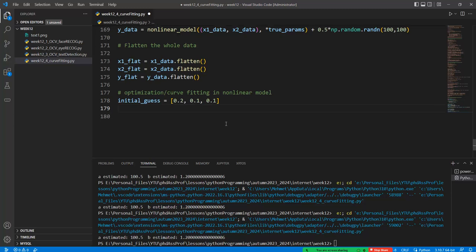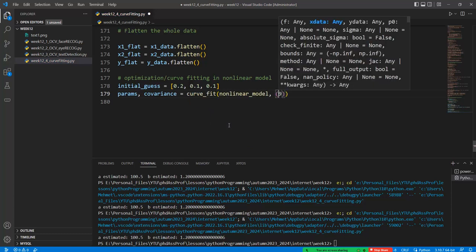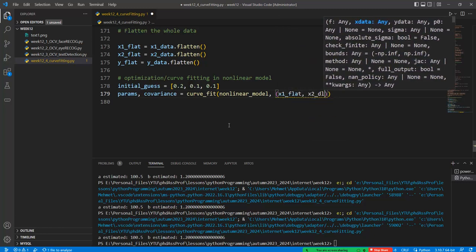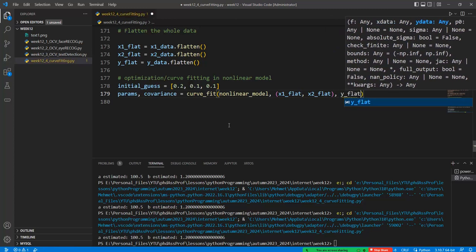And we should apply the params and covariance, which must be obtained in here because we have the two-dimensional data, and curve_fit must be given the nonlinear model, x1 flat, x2 flat and y flat, and the potential initial guess can be given in the initial guess.